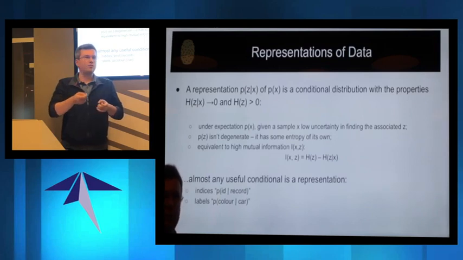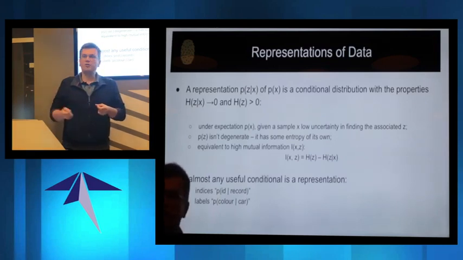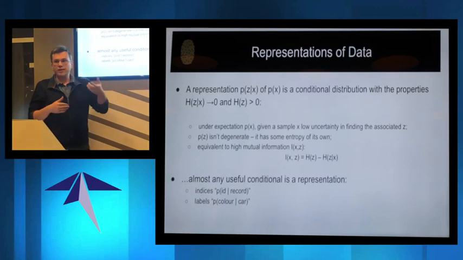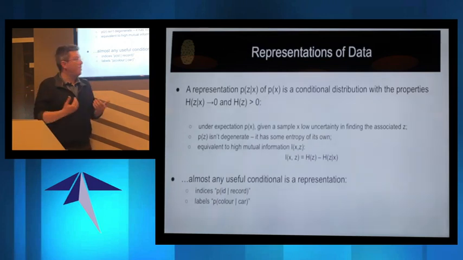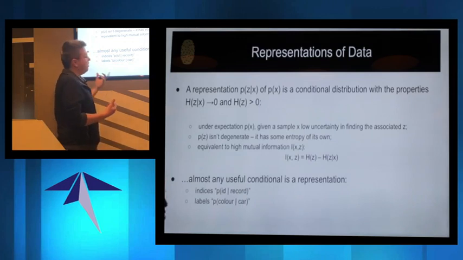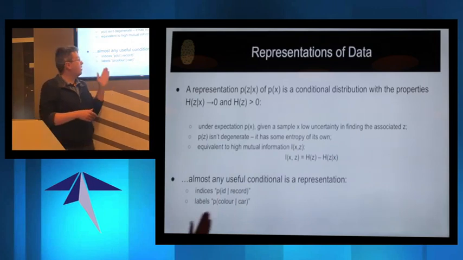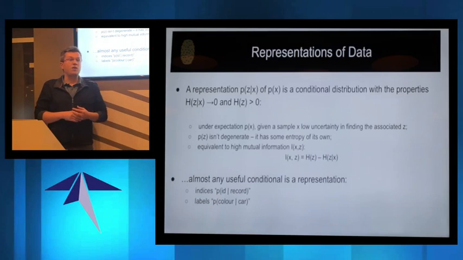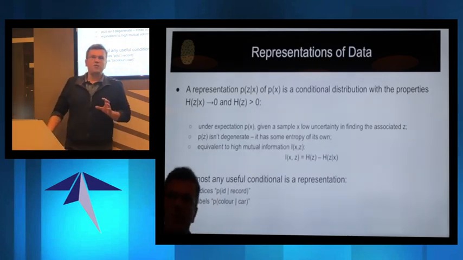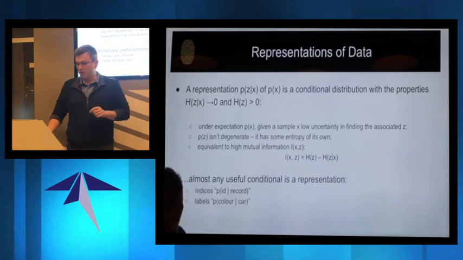So examples of representations in everyday life: you know how you have your phone book and you can number your contacts from 1 to 120? The ID of a contact in the phone book is an example of a representation. It's not necessarily very informative because you can't necessarily reconstruct the contact from an ID, but it is a representation. You can just look at certain aspects of something and call that a representation. If all you need to know about a car is its color, that's a representation of the car. You simply don't need to know the rest. So it's a very loose understanding of the data generating processes and of the distributions around us.